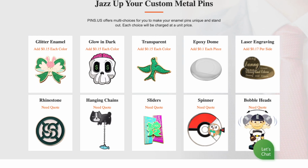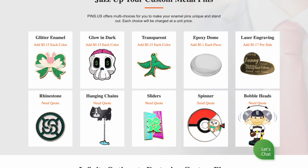Moving pendants. So if you've seen those pins that are on chains or have the moving parts, you can do that with GSJJ as well. There's also glow-in-the-dark enamel as well as glitter. I think those two are always a nice touch, but those add-ons and upgrades do come at a price, but they will really help you set your pin apart.